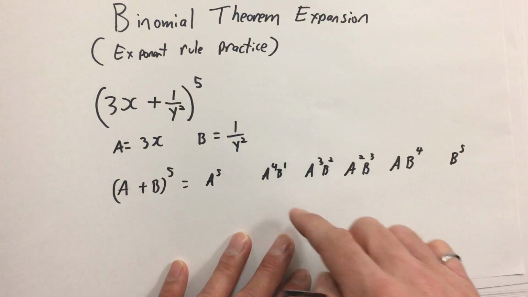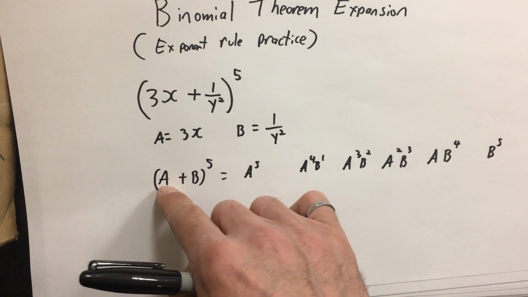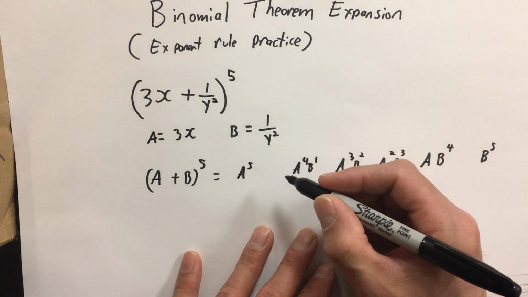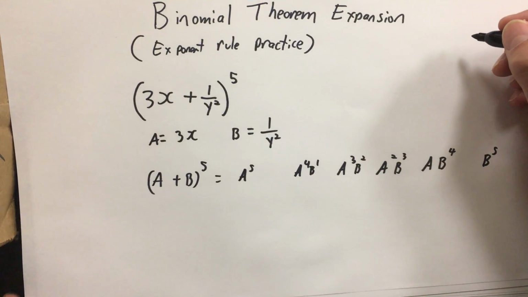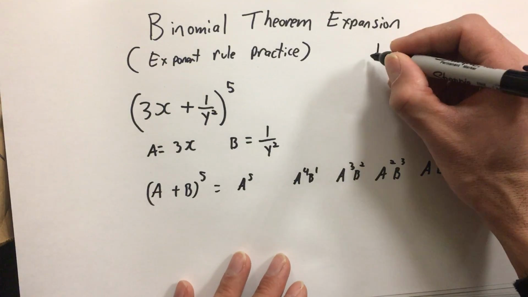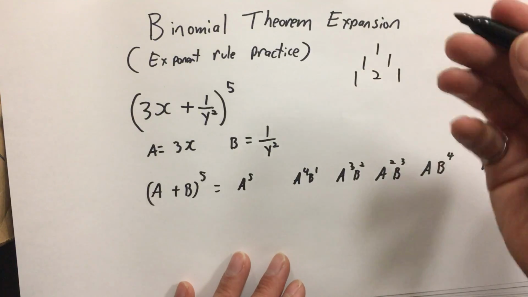And we line them up such that the exponents always add up to 5, and we'll put a, the first term, in descending order. Now we need the coefficients. That's the numbers that get multiplied by each of the terms. Those coefficients come from the 5th line of Pascal's triangle. That's the 0th line, that's the first, second, and you recognize the second line is the first one with a 2.